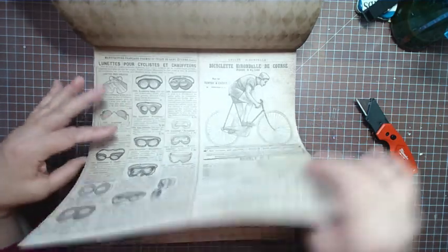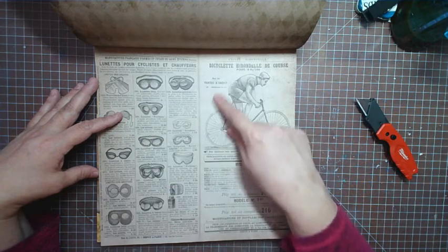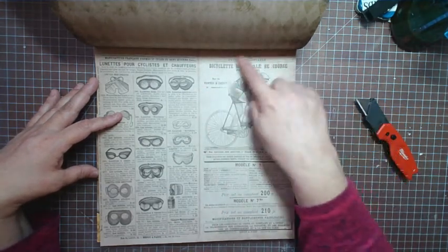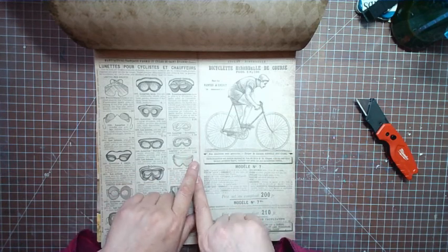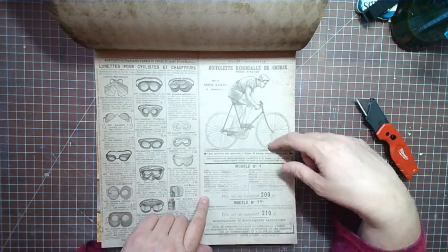I like this. That's cool. There's the background. I almost feel like this could make a good men's journal, like very manly, you know, and this could even just be the center, right? I'll have to think about that.